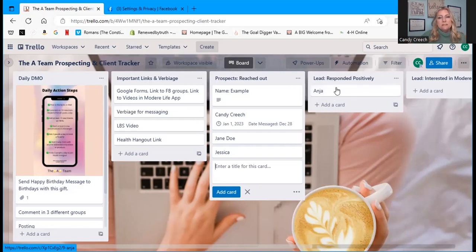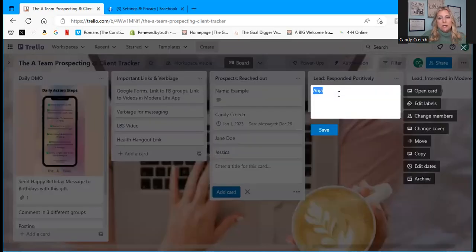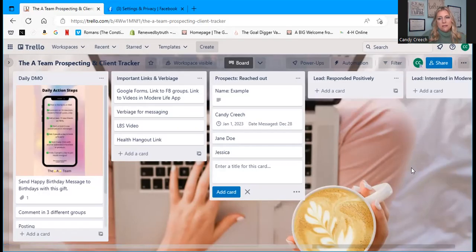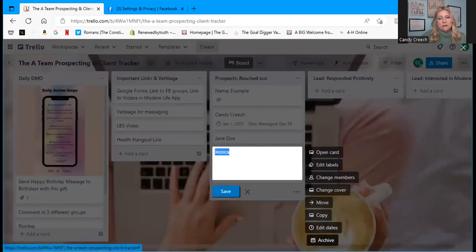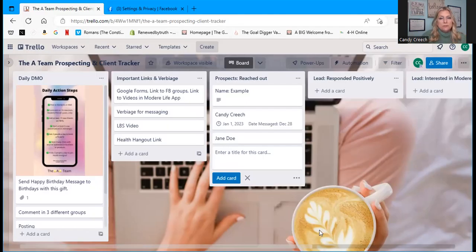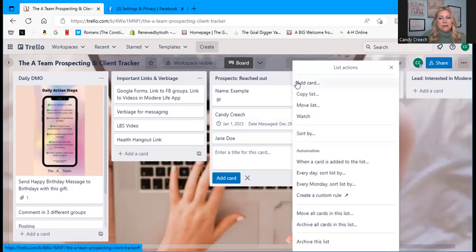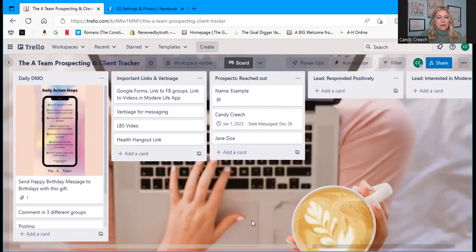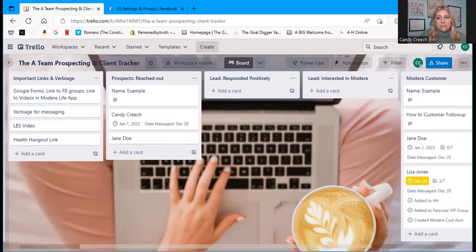Okay. If you need to delete a card, you just right click on the card and you can archive it. Okay. And it goes away. Okay. So you can archive the card. Everything you do, there is actually an activity. And it will show you all the activity that was done on this account, like everything that was added, everything that was deleted, everything that was moved. There's like an activity log for it. Okay. So that's really it.